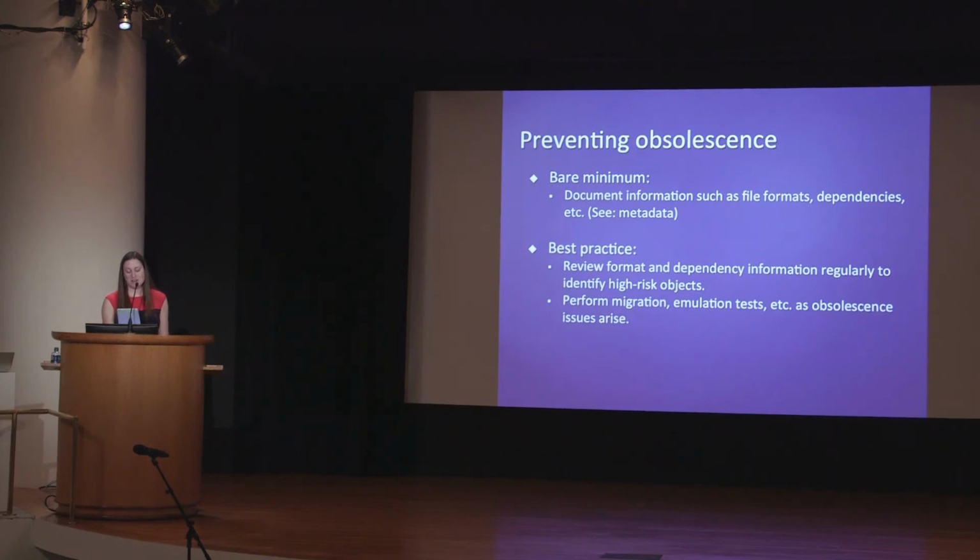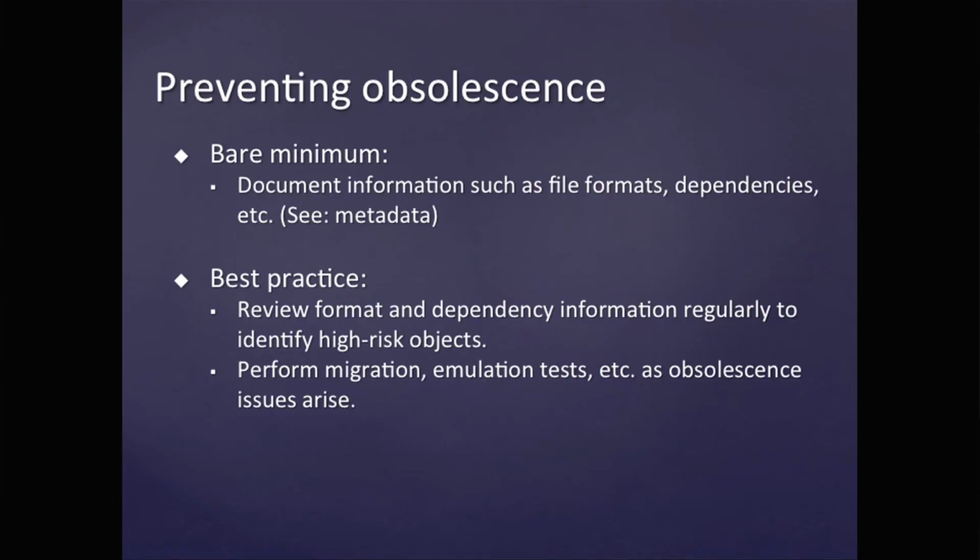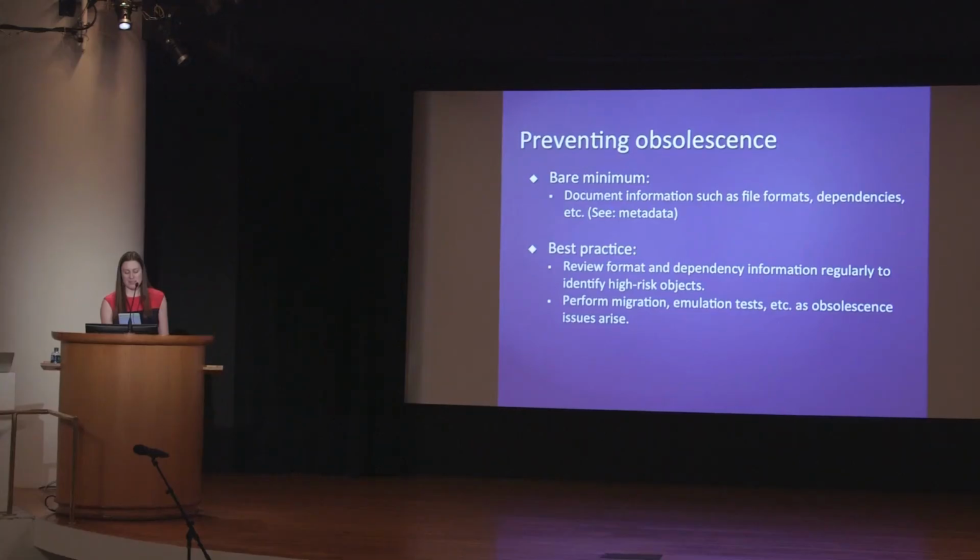And finally, regarding obsolescence, I'm going to sound a little bit like a broken record, but the best way to mitigate obsolescence is to both have good metadata and to review it regularly, whether you're doing that manually or using automated tools. You want to migrate code, test emulation for problems, and deal with other risks of obsolescence as they arise. The more frequently you interact with your software-based artworks, again, whether that's manual or using automated tools, the more likely those works are to remain accessible for the long term.